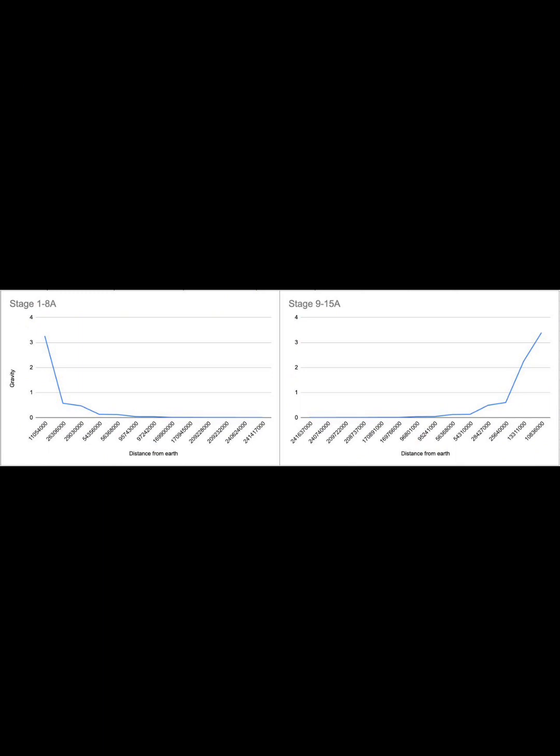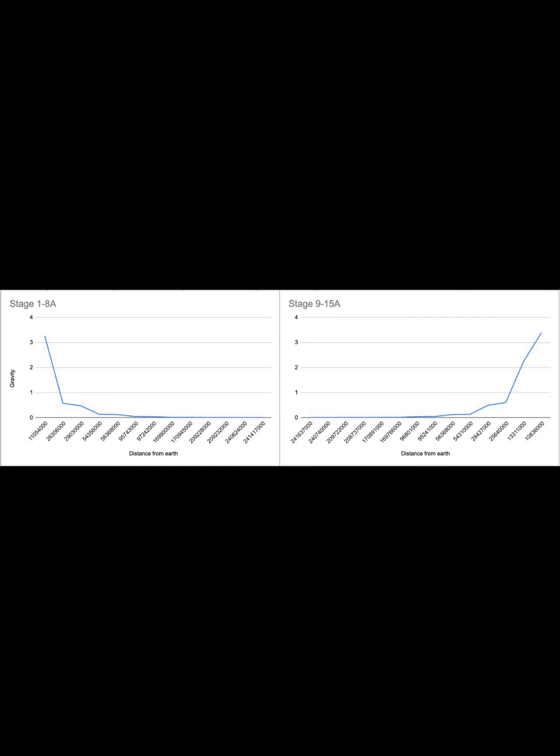Gravity follows an inverse square law, which means that the force of gravity decreases as the distance between the two objects increases. In this case, as the rocket moves away from Earth, the distance between the rocket and Earth increases. Consequently, the force of gravity between the rocket and Earth weakens, resulting in a decreasing trend in the gravitational force.